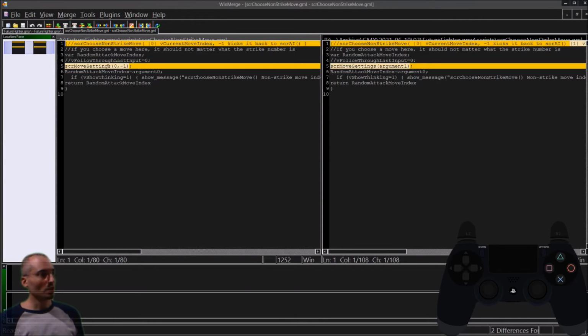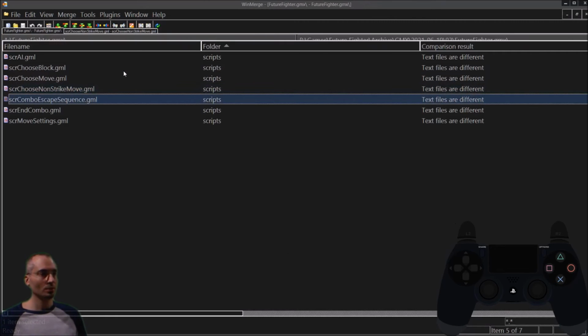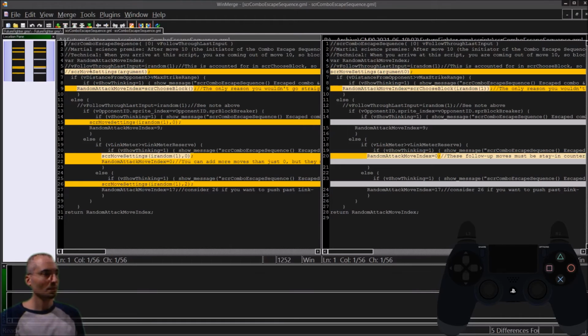This was an excellent change that we made to non-strike move. 0 was always the default for the follow-through, and of course -1 is what you want for transition type when dealing with non-combo moves. This is the combo escape sequence.